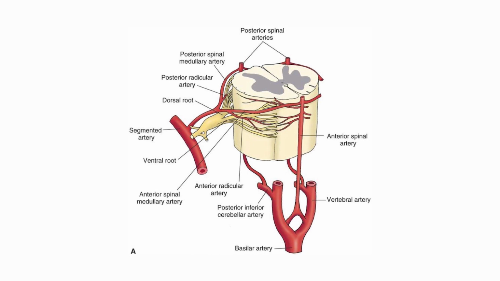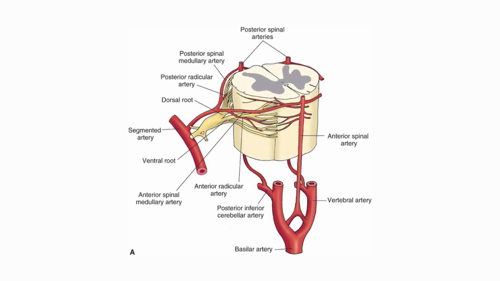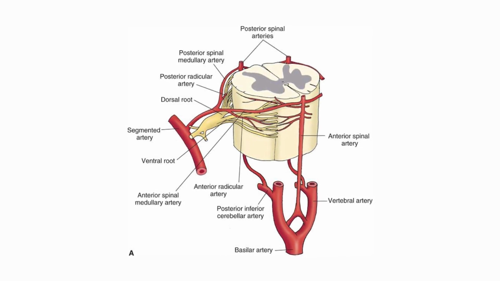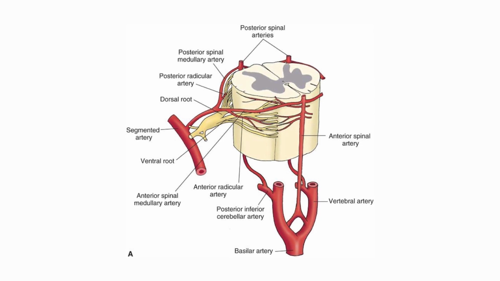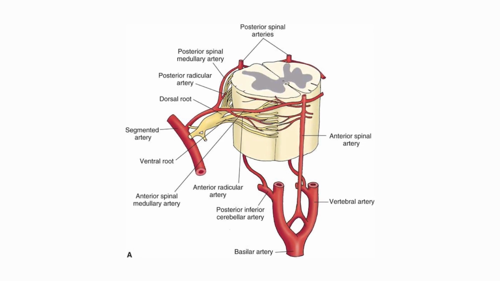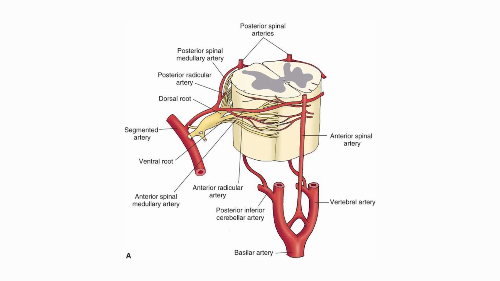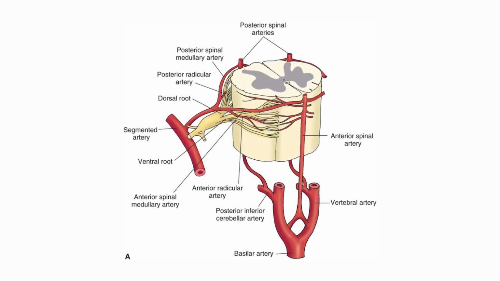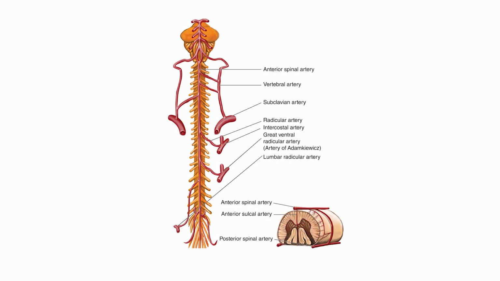The arterial blood supply to the spinal cord in the upper cervical region is derived from 2 branches of the vertebral artery, the anterior spinal artery and the posterior spinal arteries. These travel in the subarachnoid space and send branches to the spinal cord. The spinal arteries are reinforced at each intervertebral foramen by the segmental arteries derived from the vertebral, costocervical trunk, intercostal and lumbar arteries.